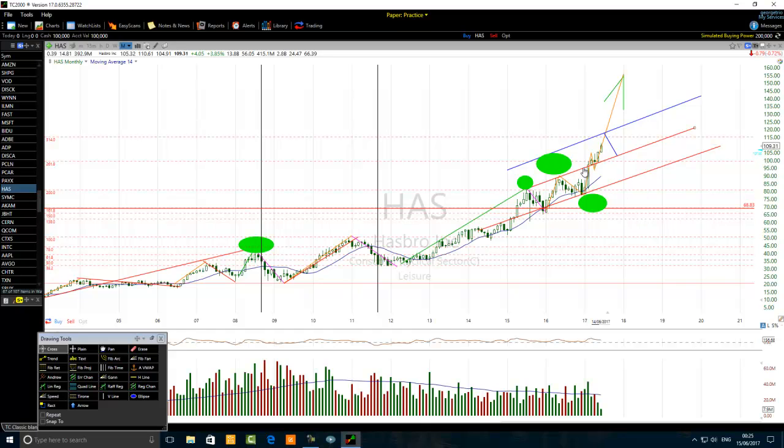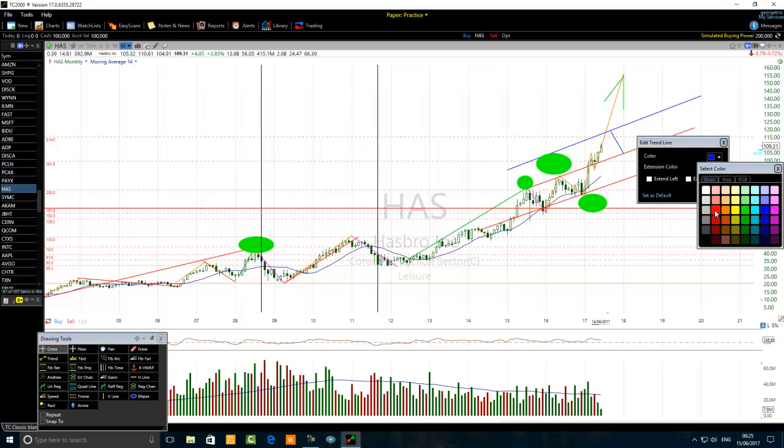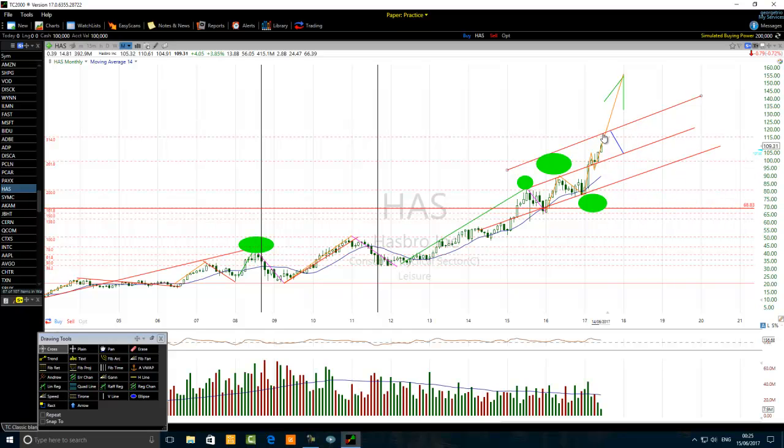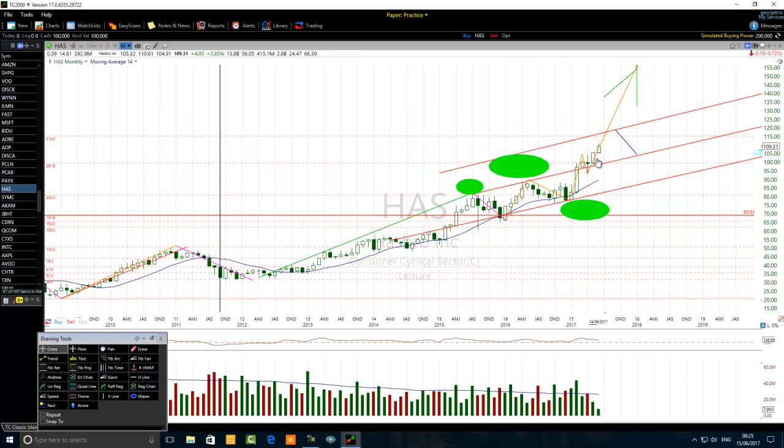So now that we have drawn that red channel, we measure the width of that channel, applying market geometry, and we project it up. So there is a resistance up there that can help us. If it's coming up near the top, are you getting it now? It may stop there. If it breaks above it, we project it one more time until we see a clear-cut violation of the market patterns. So we can keep doing that to have a bit of an idea where the possible resistance levels are.